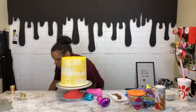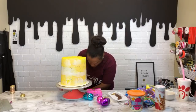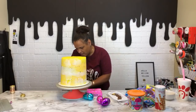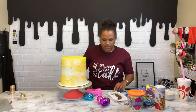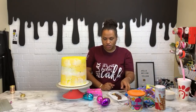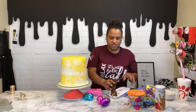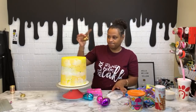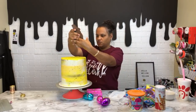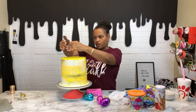Okay. This garbage can is taking me off. I need, there it is. I want to grab a couple of these black straws that I have, just for support, in case I need anything to lean up against it, which I will. I'm going to need this chocolate bunny to lean up against it, because it's so thin and so flimsy. I should have gotten one on a stick. Okay, turn it this way. Let's see. That could be cute.